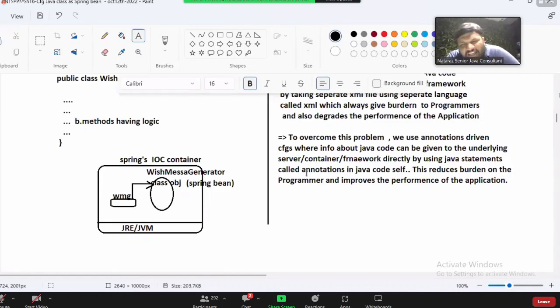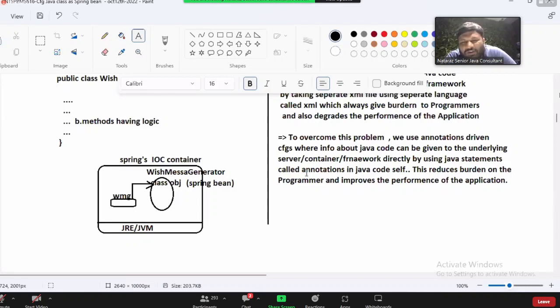Tell me, guys, can we make any Java class as a Spring Bean? Any normal Java class for which an object can be created, as a Spring Bean? Or are there any restrictions? We can make any Java class as a Spring Bean. Is there any rule that a Spring Bean should be a predefined class? Any restriction that it should be a user-defined class? No. We can take a predefined class, user-defined class, third-party supplied class as a Spring Bean. Only the thing is, it should be a normal concrete class. It should not be an abstract class or interface, right?